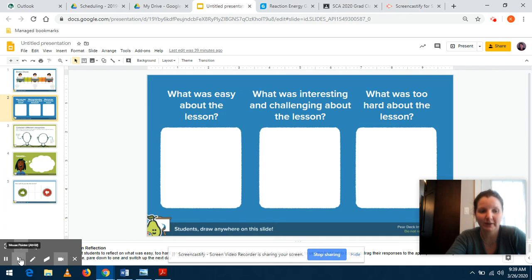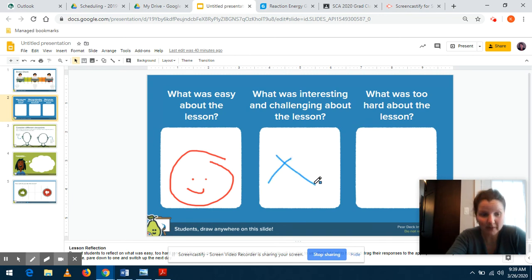Down here, bottom left, I have my tools. If I hit pen, then I can use my pen to write on my slideshow. If I want to change the color, I can, I don't need to. Then at the very end, you just hit end presentation. Down at the bottom, you can hit pause recording. At the very end, what's nice is it will ask you if you want to share it to your classroom. It'll allow you to save it as a YouTube video or share it to your classroom.